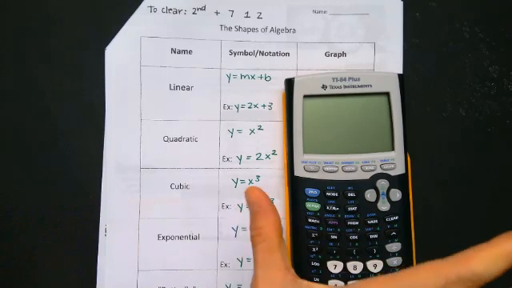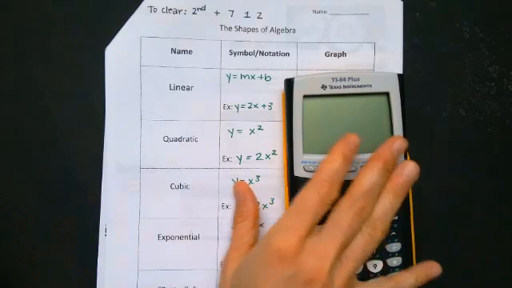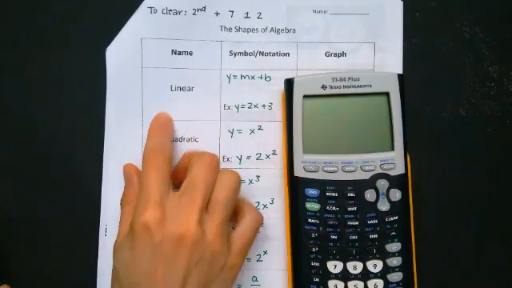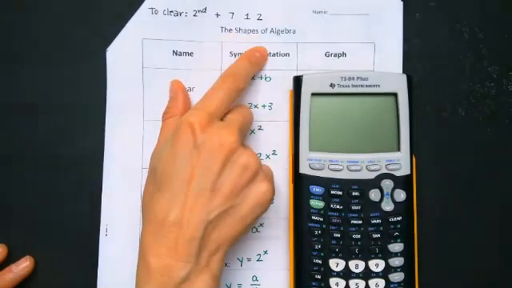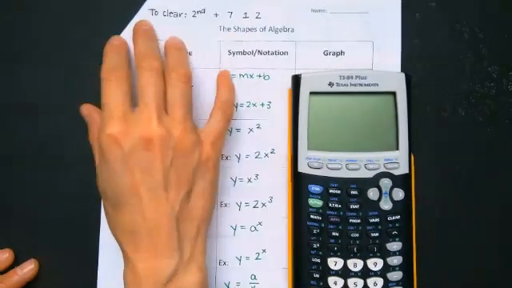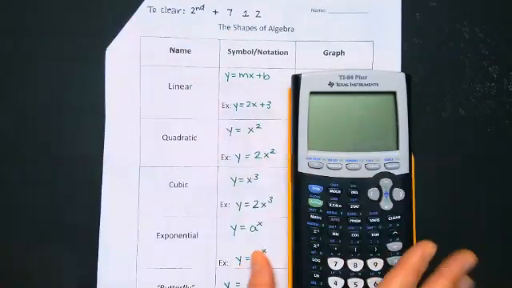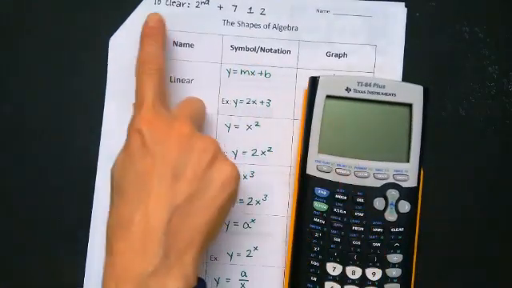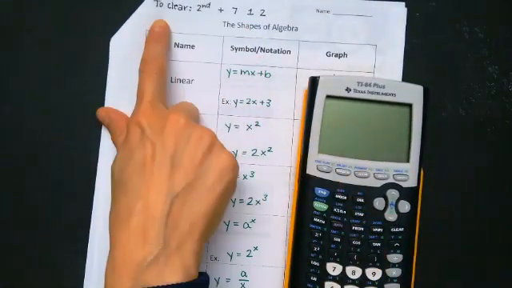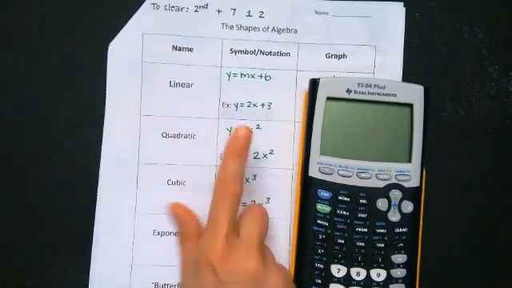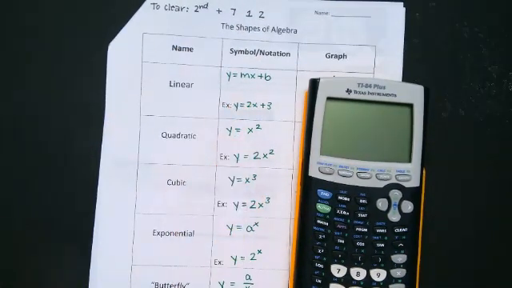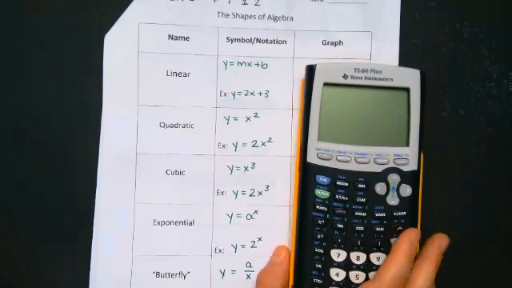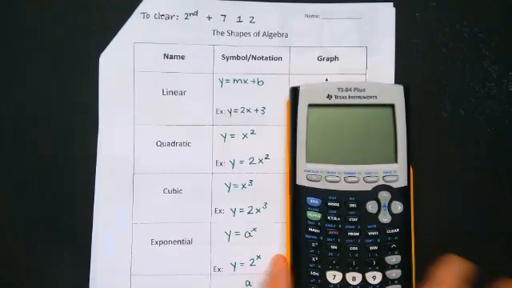Okay, so if you have me for math, you're going to want to turn to the page in the notepad that says the shapes of algebra, and you want to get your graphing calculator out. You may want to take a moment to pause the video and write in what I have already written, how to clear your calculator, and then the different examples that we are going to use. Okay, so once you're done pausing and writing that down, then we'll start.